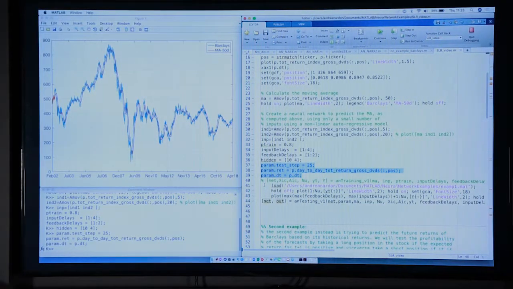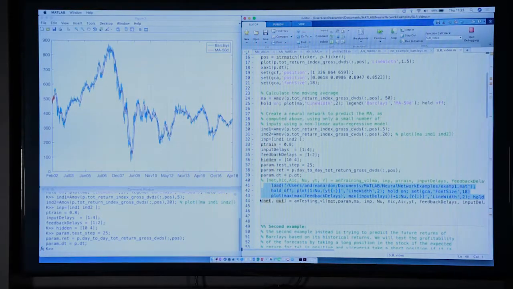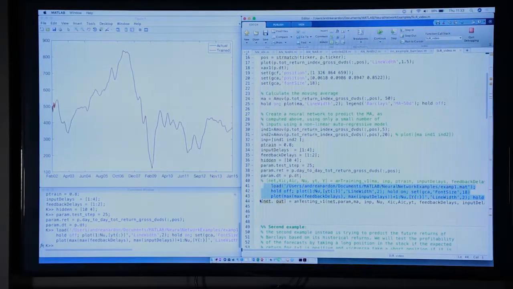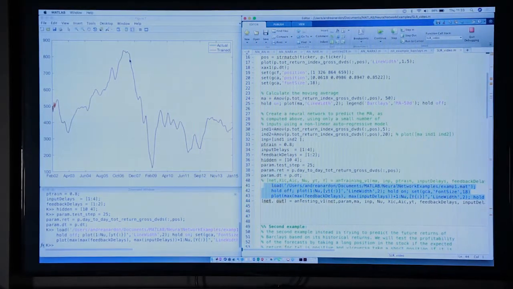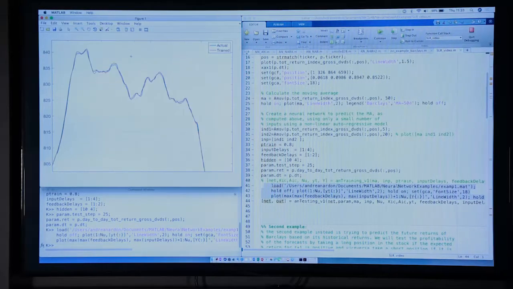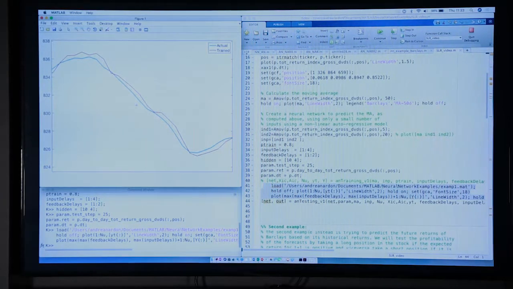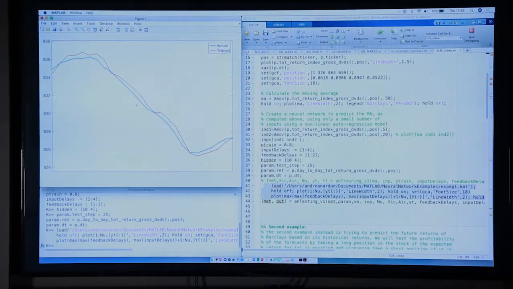Now, in the interest of time, we've trained the network already before, so we can start having a look at what the results are. And as you can see here, you have a perfect output. It's perfect in the sense that the 2 lines are overlapping each other. Now, if you zoom in, you will see that there is still a little gap. The blue line is the actual level of the 50-day moving average. The red line is the output of the trained model. And so it's very, very close.